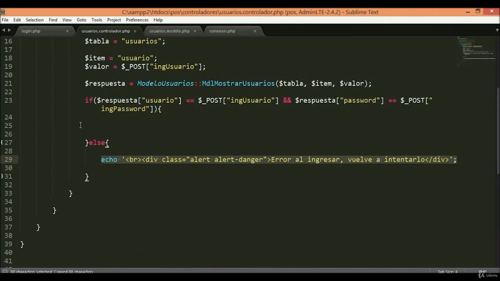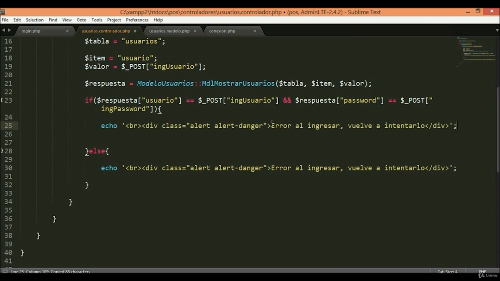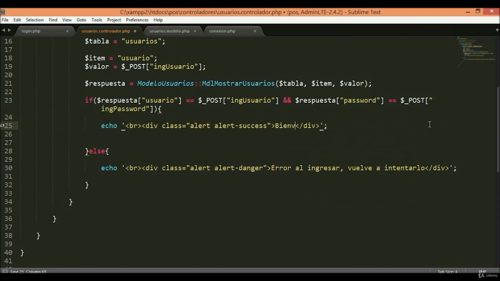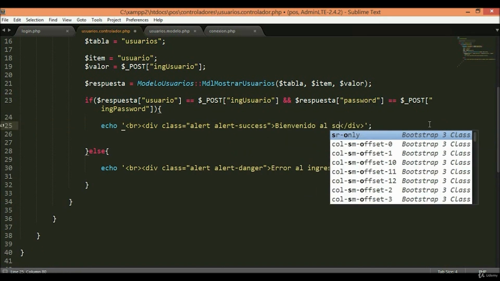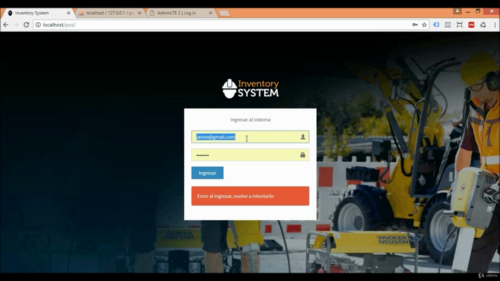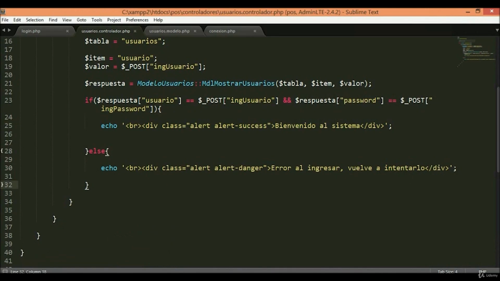But if it matches, welcome to the system, for example, we can put it in this part. Okay, admin 123 and login, and welcome to the system, because the credentials are okay. If I put a wrong password, there's an error on login.